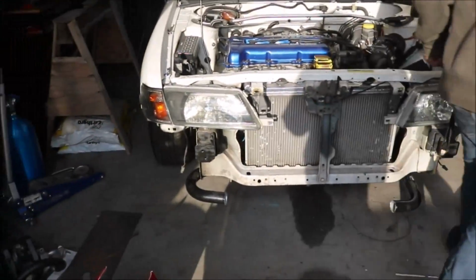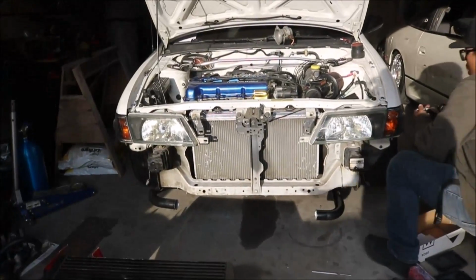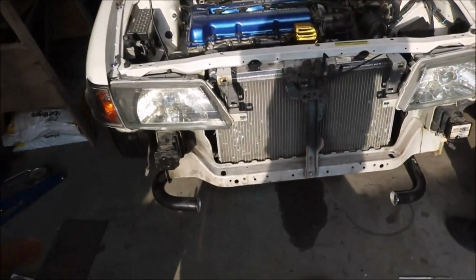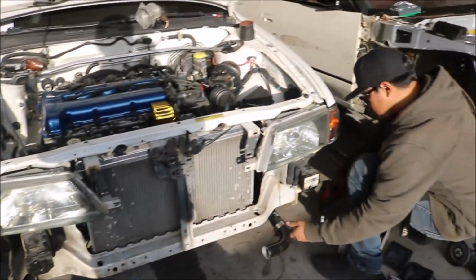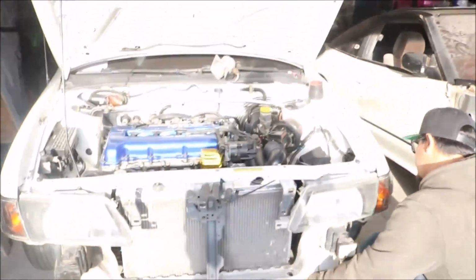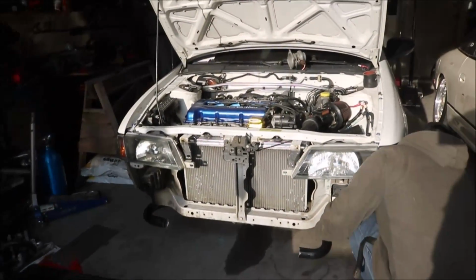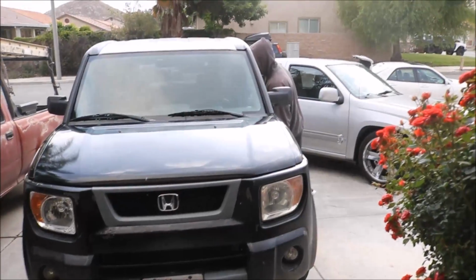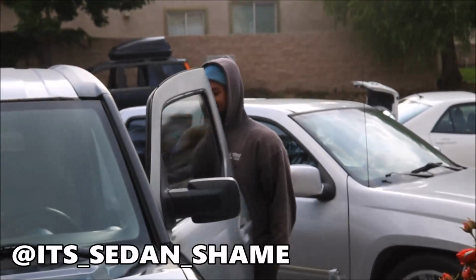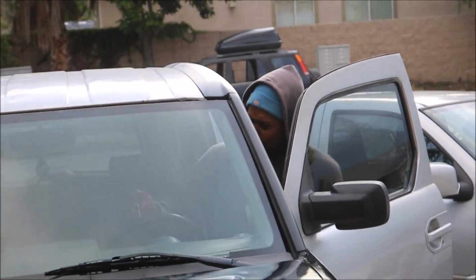Damn, Leo getting that intercooler piping ready. So we went to the store earlier, but they didn't have the correct size coupling, so Leo had to take off his bumper, and he's gonna run this big intercooler for right now, just to see how the car runs. Almost about that time. That's how you know it. It's cool. When it starts drilling?